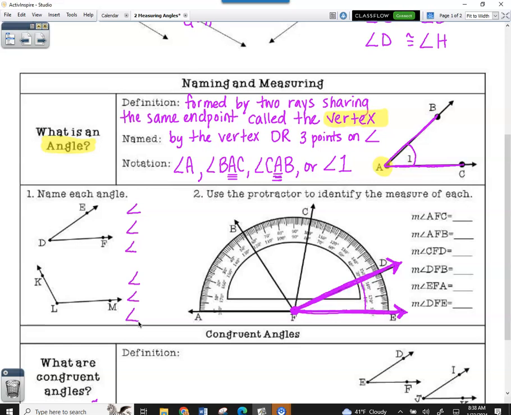All right, what's one name for the first angle? Angle D. Yeah, you definitely could call it angle D because that is the vertex. Can I call it angle E? No. If you're going to use a single letter, it has to be the elbow, the vertex. All right, what's another way to name it? Yep, you could trace E, D, F, and that would trace it. And then, what's the last way to name it? Thank you. FDE. Just goes in reverse. Reverse, reverse. Right?